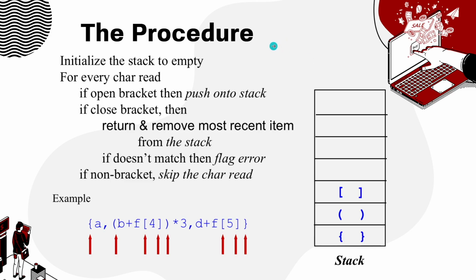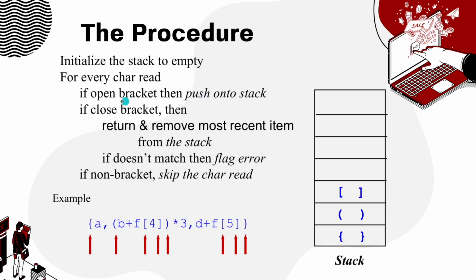So, this is the procedure which we use in order to decide whether the brackets in the expression are balanced or not. In order to start with, we should have a stack declared first. A stack could be implemented either using arrays or using linked list, according to our preference. To start with, the stack should be empty, and we will be reading every character from the expression, and if the character read is an open bracket, open braces or open parenthesis, then we will be pushing it onto the stack.